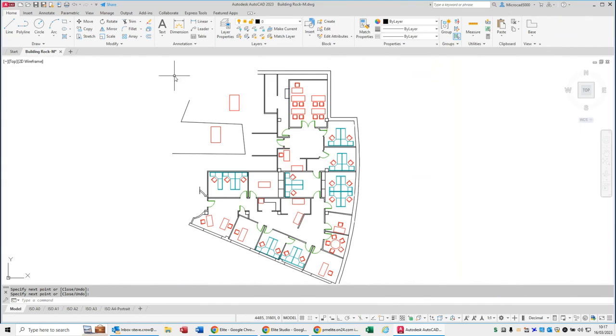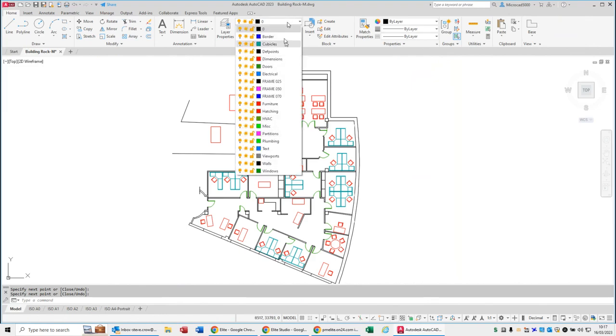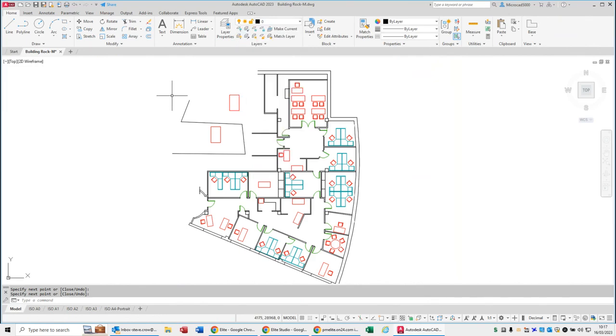Now, when you are working, if you've got a lot of layers in there, you don't really want this big long list of layers. I mean, it's not too bad, this one, about 20, 25 layers in there. What if you've got a drawing with hundreds of layers in? Well, a bit more awkward. There's a button here, Make Current. You click that button, and if I pick onto a piece of furniture, it switches to the furniture layer.